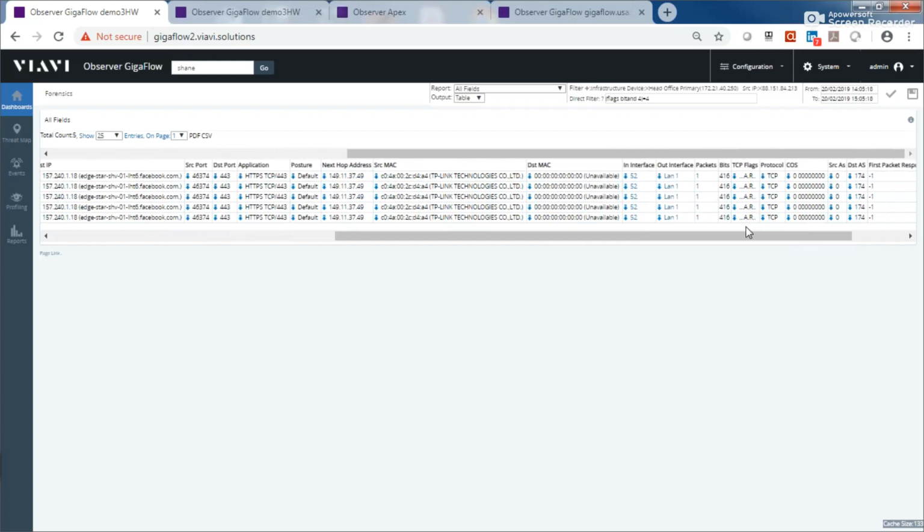Now, how flow works is that it's a series of packets, with the first packet being recognized as being unique by its 7 elements. So any packet that comes in afterwards adds to the byte count, the packet count and all that kind of thing. But also to the flag, it's cumulative. So you could have any combination of flags in a flow. But what I'm able to do is filter on one of the values in that bit range to pick up on the reset. Now, what does that mean? What am I showing you here?